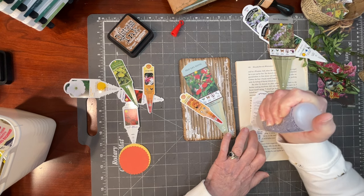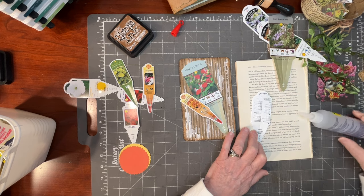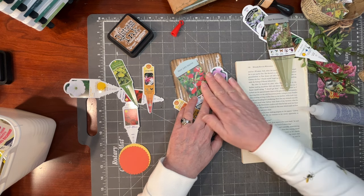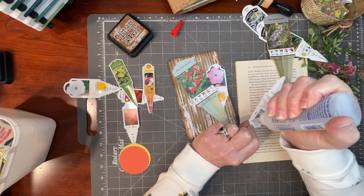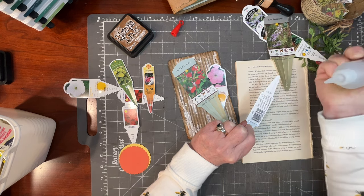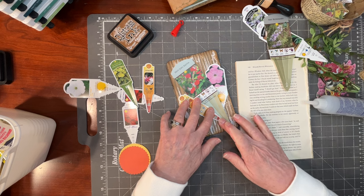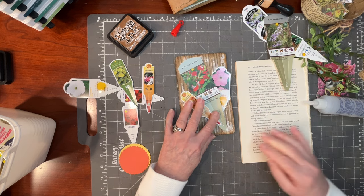We've got Earth Day coming up on April 22nd. I remember when the very first Earth Day came around in the early seventies — I was in high school and we did lots of trash pickup and talked to our parents about environmental issues. I always enjoy Earth Day every year and the little bit of saving of waste from the landfill. It's an important practice and we do that in junk journal world all the time. It's not a substitute for the bigger actions we can take — the way we vote, the way we donate, the way we advocate. Those are always the big three for me — vote, donate, and advocate for environmental protection.